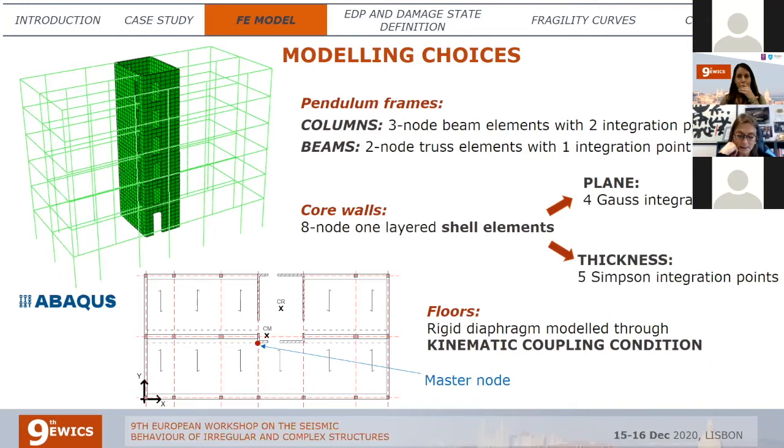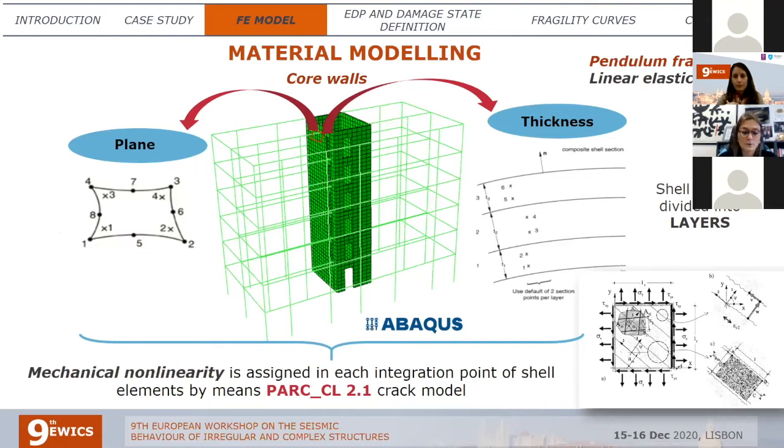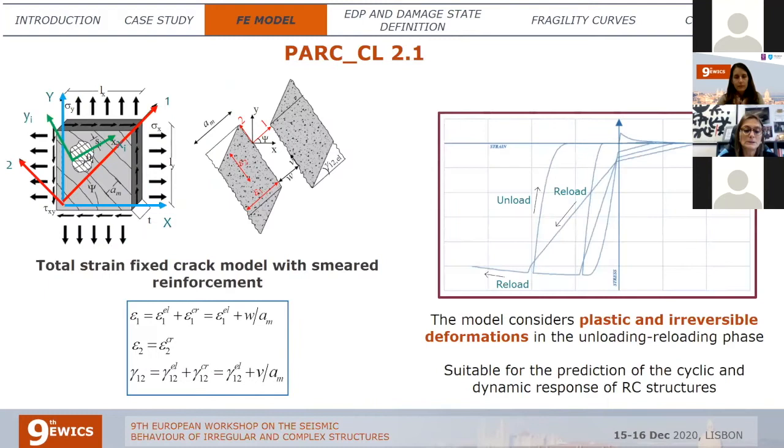Here you can see a general view of the adopted 3D finite element model, with some indication about the modeling of the wall, realized by adopting shell elements, and the columns. The nonlinear behavior of the wall has been evaluated by a crack model, which has been implemented at the University of Parma as a user subroutine for Abaqus code. The crack model is a fixed crack model based on a smeared assumption for reinforcement in the hosting concrete element.